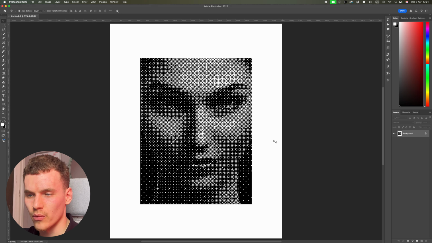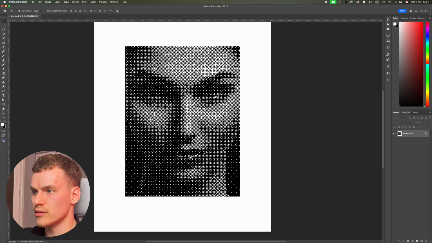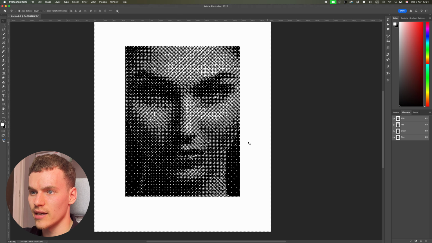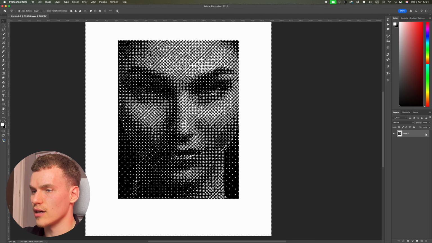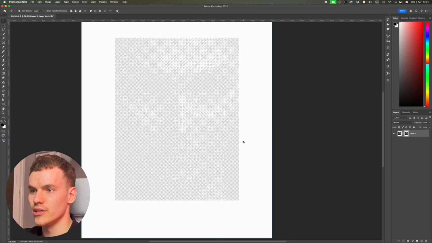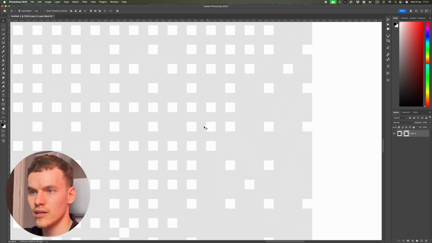So now from this point, what you might want to do is separate the black and the white so that you can recolor it. So if you come over to your channels panel on the layers over here, you have your red, green, and blue, and your general RGB layer. If you command click on this RGB layer, it's going to highlight all of the white areas. So now if I was to unlock this and select mask, you're going to notice that the only areas visible now are these white squares.